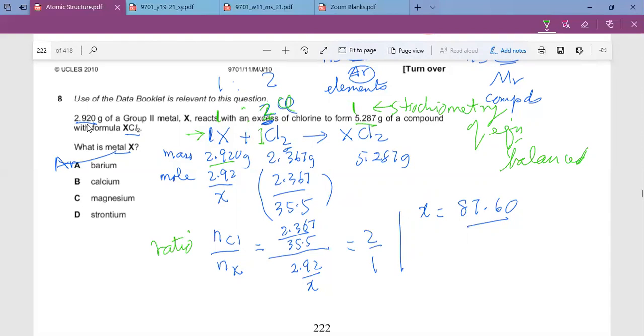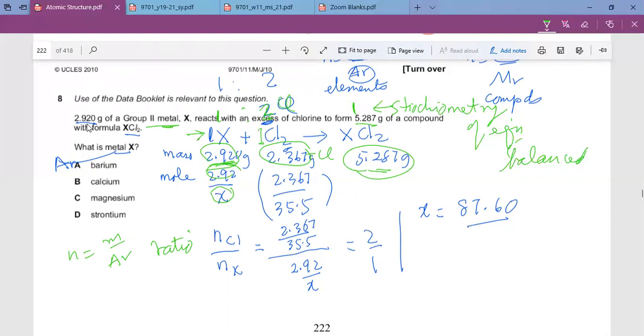Easiest to work with. So here, the element X, metal X, is right here. This is the compound. So this one minus this one will give you the grams of chlorine atoms, this Cl. So divide to change to moles. Remember, number of moles equals what? Mass over Ar. I don't know Ar, so put X. Put P or A, don't care.